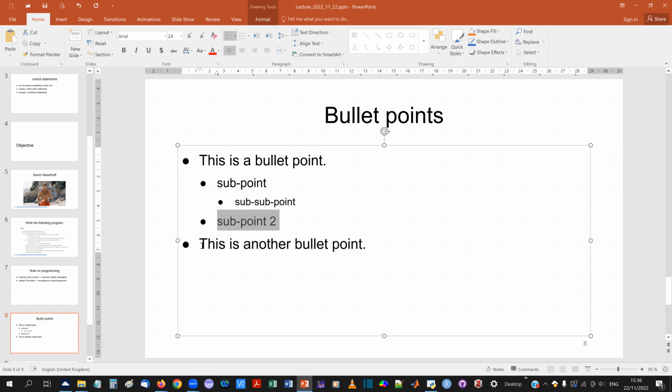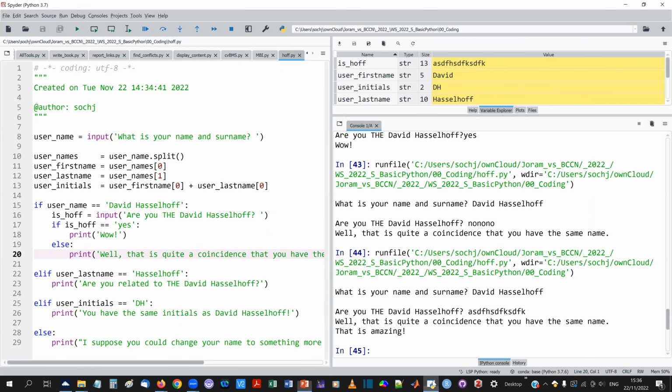And you can understand control statements and nested control statements in much the same way. That is opening up such a hierarchy of bullet points or questions or checks, and some of these checks are only being performed if other checks have already been found to be true.